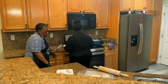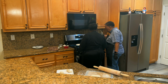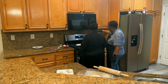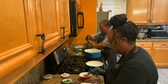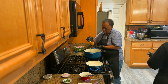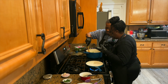And it looks like your rice is done, so it's steaming. Let's take a look at it. Yeah, that looks good. So now you can add your sun-dried tomatoes and your arugula. Arugula, I don't know if I said this before, but it's a lettuce that you can use in a salad. And you just want to gently, not stir it, but gently fold it together and toss it in there.